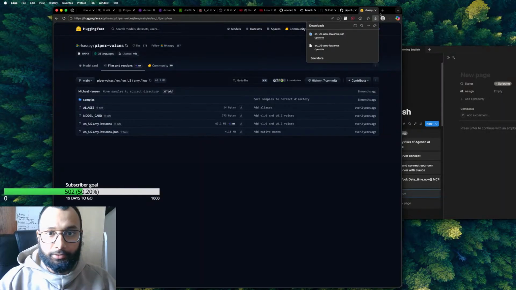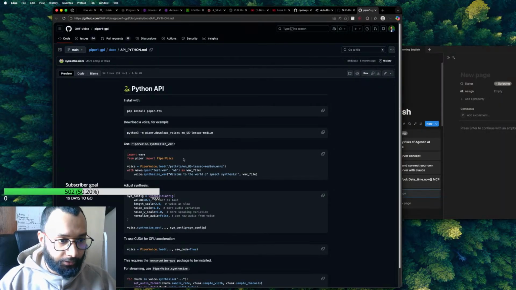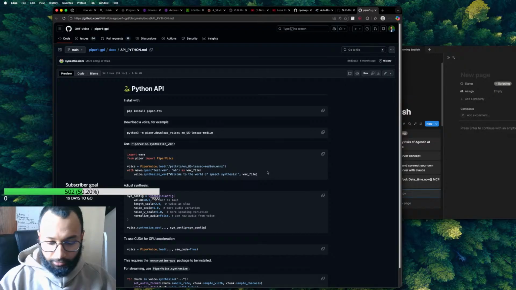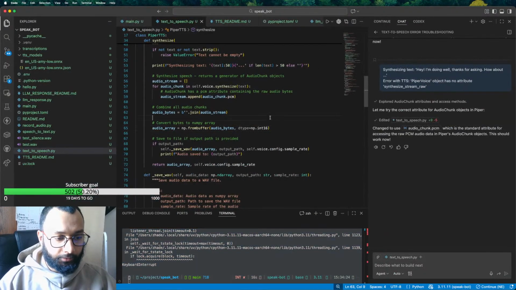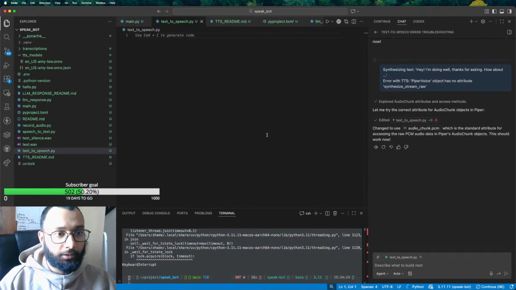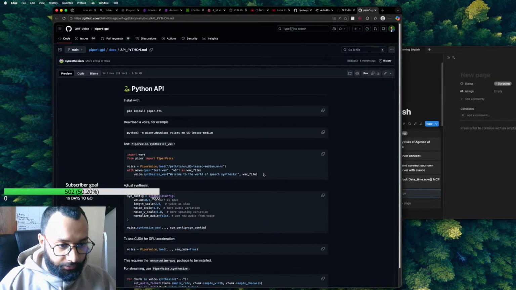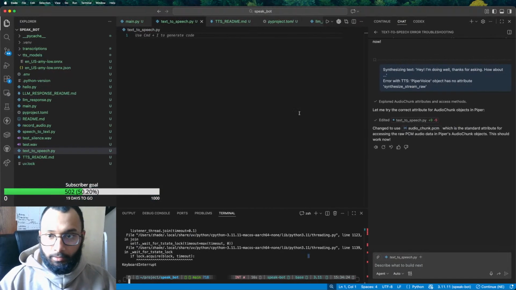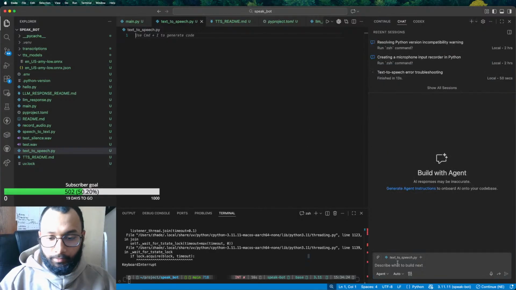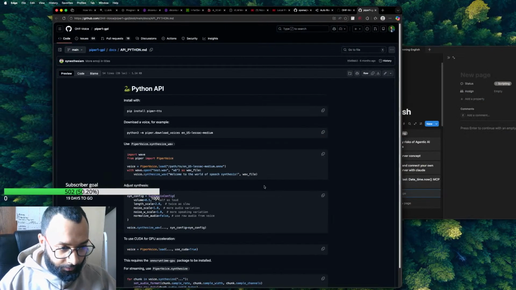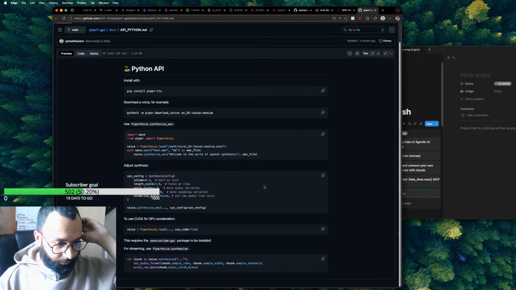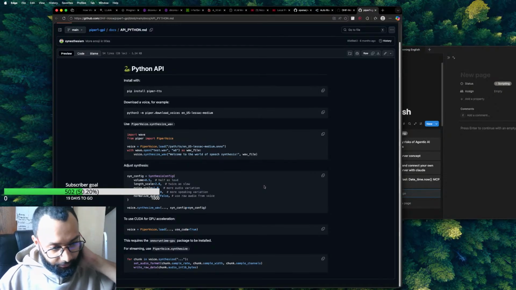And let's see if there is this part, and let's see. Sorry, this part, just empty it. CUDA for GPU acceleration.